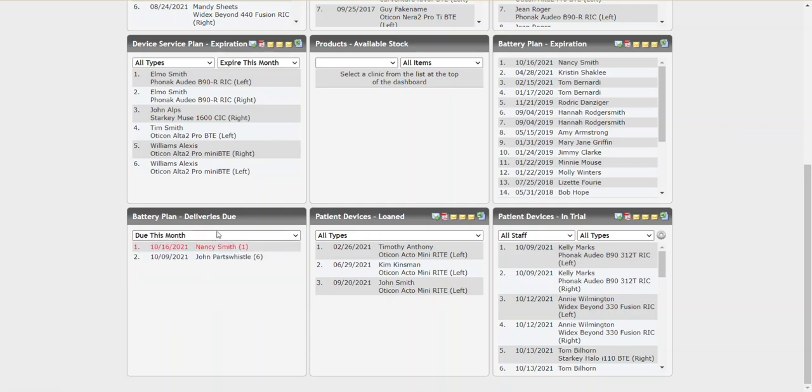This month. So you can start to very quickly find out what needs to be done, right? Or if there are any past due. If you're looking at ones that have expired, of course, you could find that as well. So these widgets come in very handy for the routine maintenance of battery plans, seeing what shipments need to be sent out and determining which ones are coming up for expiration so that, if the patient is paying annually, let's say, for a battery plan, you want to reach out to them and see if they wish to renew that battery plan so you can stay on top of that.